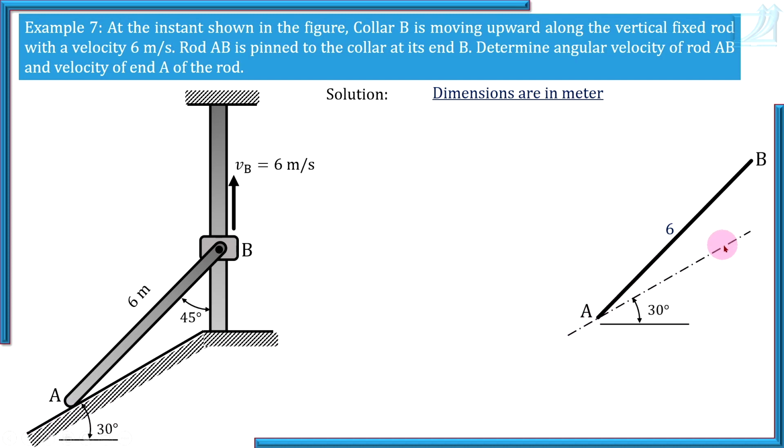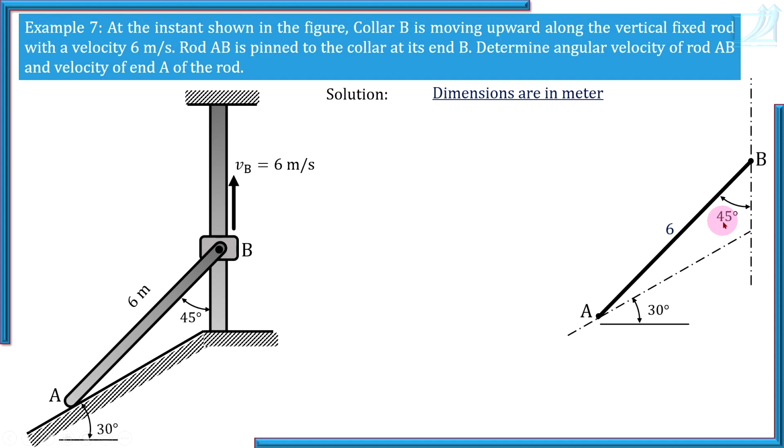So this line is the inclined surface, and now you can say it is the path of end A. End A is moving along the surface. So this is the path of end A. And the path of end B, that is, end B is moving along the vertical rod. So this is that vertical rod. So actually we have copied this diagram. Have you realized that? Only thing is, it is a line diagram. Rod makes 45 degrees with vertical.